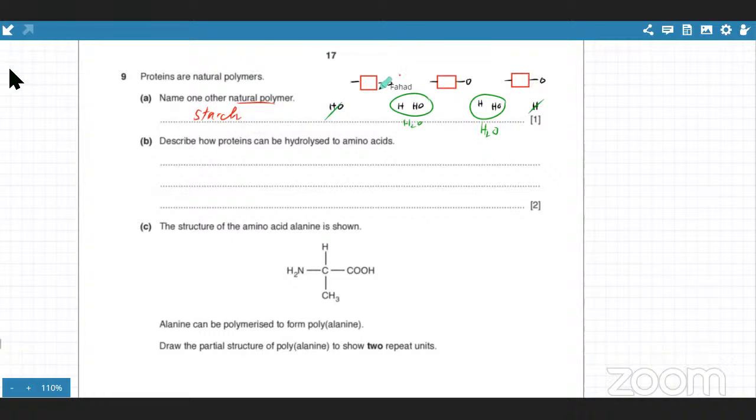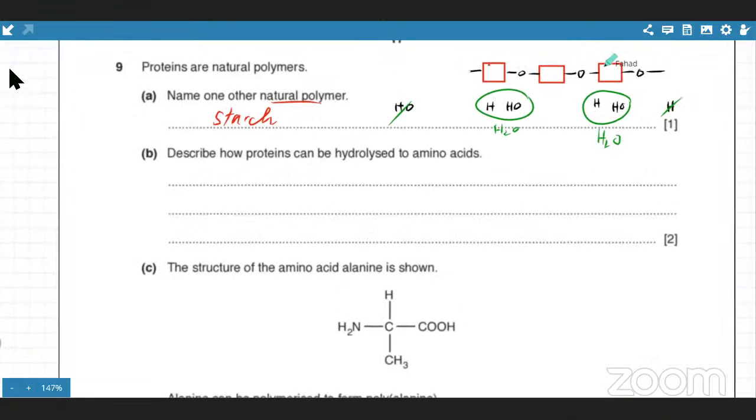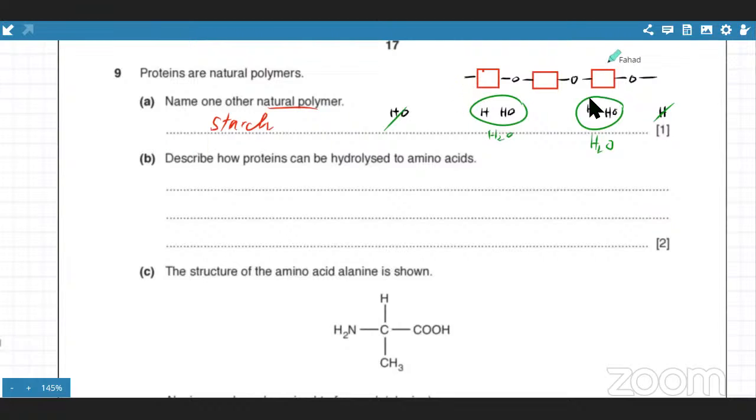And the rest of the groups they join up. I mean, they're missing bonds now, so they start linking up. They start linking up, and you have this structure of a polymer which is connected by these oxygen linkages. So that's your complex carbohydrate structure. That's what starch looks like.